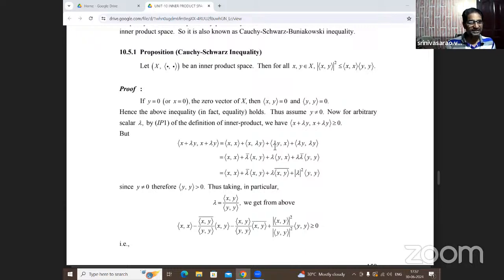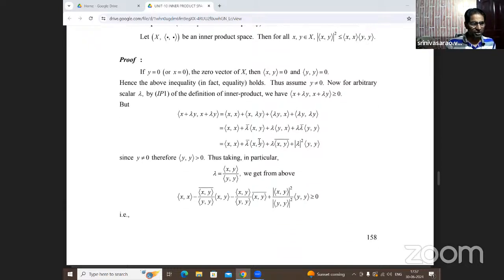In the ordered pair lambda y and x, lambda is in the first coordinate, so it is taken out as lambda. But where lambda is in the second coordinate of the ordered pair, it is a complex element, which is why we take lambda bar, an element of the complex field. So we have lambda times the inner product of y and x. Now this is lambda into lambda bar times the inner product of y and y. Finally, x and x, plus lambda bar times the inner product of x and y. Now, according to conjugate symmetry, the inner product of y and x can be written as the conjugate of the inner product of x and y. Plus lambda into lambda bar.